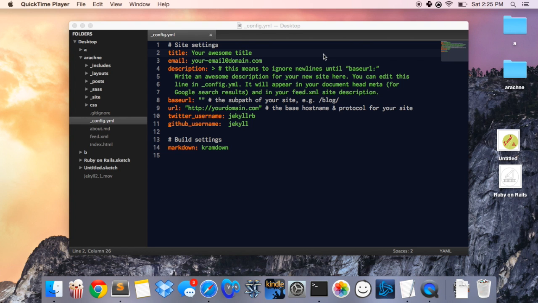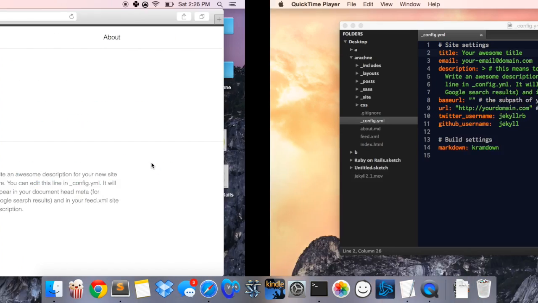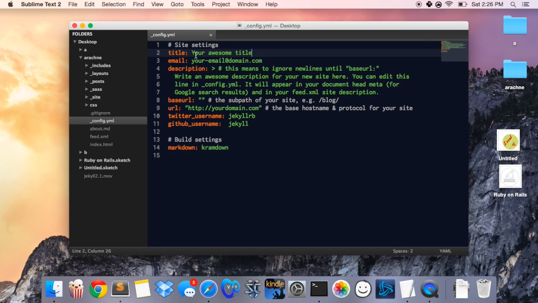Now, when you open your project folder in Sublime or whatever other text editor you use, probably the first file that's going to come up is config.yml. And this is a really important one to hit first. You'll notice if you look at the structure of the page, there's a description, there's some usernames, email, all that good stuff. And it's kind of all over the place, but it's aggregated all in this file for you.